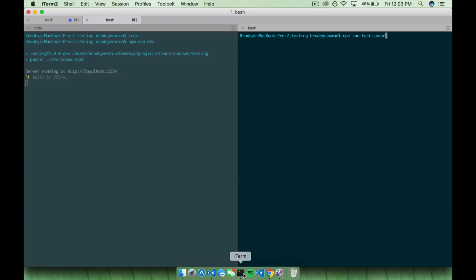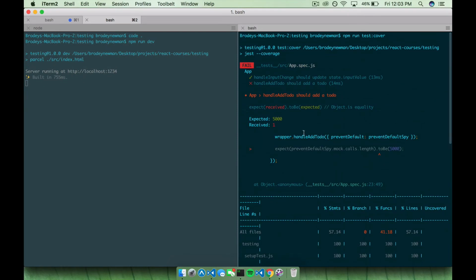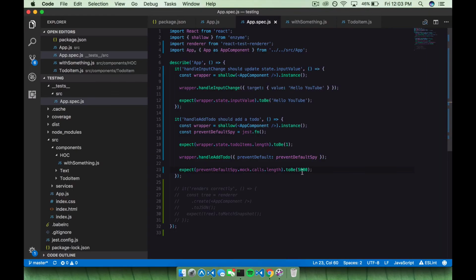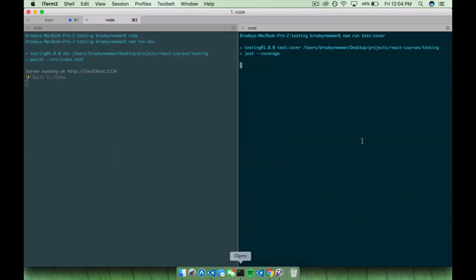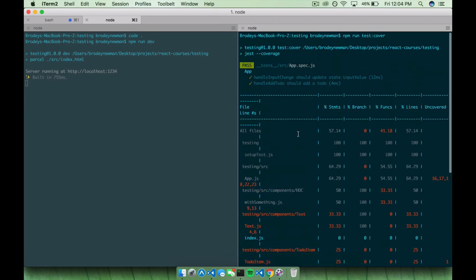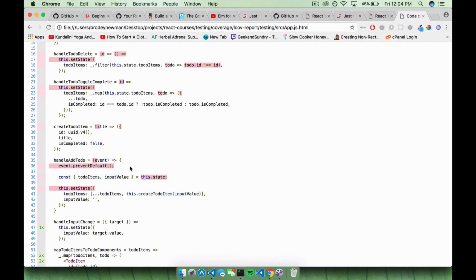So let's just run this quick just to see if that was called during our function invocation. And received 1, obviously, because it was called once. So prevent default was called. So I can say, expect that to be, oops, sorry about that, that's my timer. So I can say, expect it to be 1. And if I refresh and run that coverage report again, now it's passing.